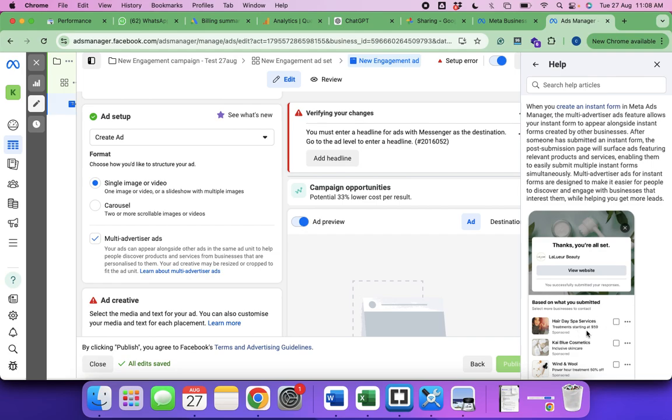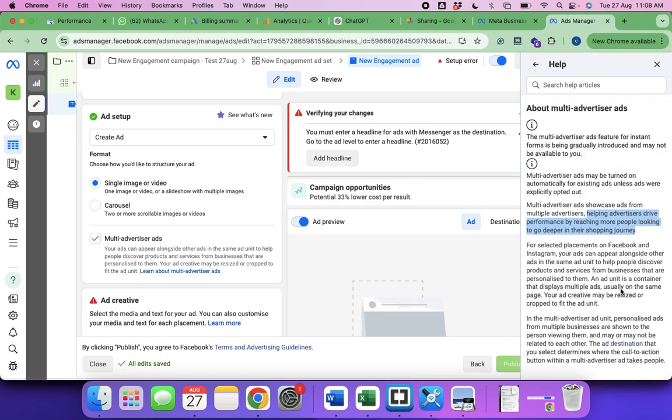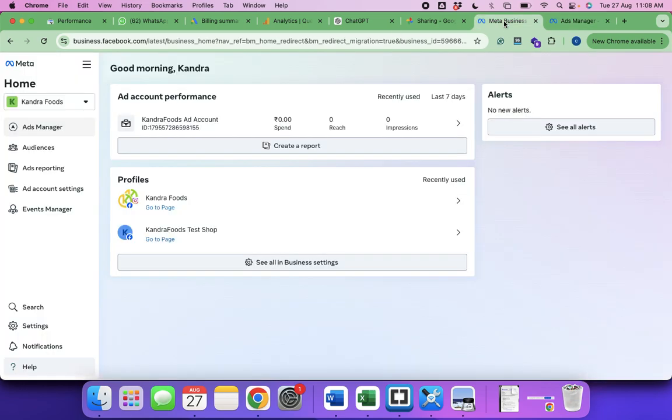If you are selecting the checkbox, it will go to Mohit Digital Agency, right? Somebody else, A, B, C, D Digital. There are 4, 5, 6 different digital marketing agencies' ads here. If you are selecting this, your contact details will go to all of these agencies, not only the one on top. Got it? That is multi-advertiser ads.